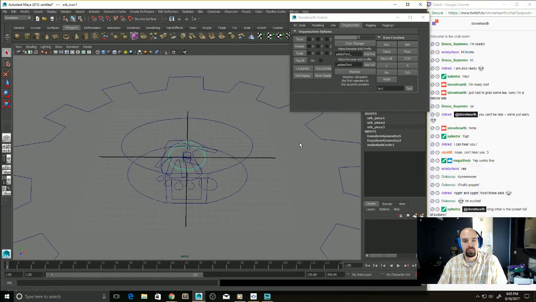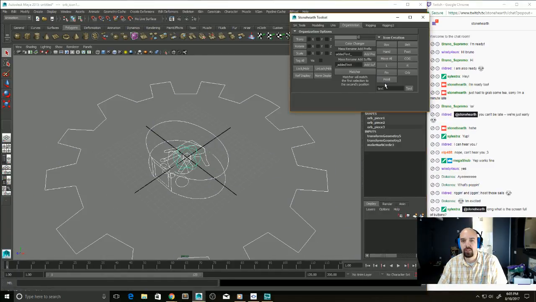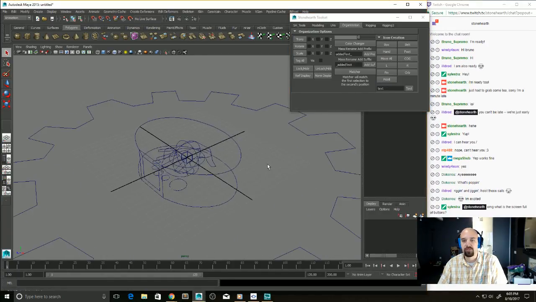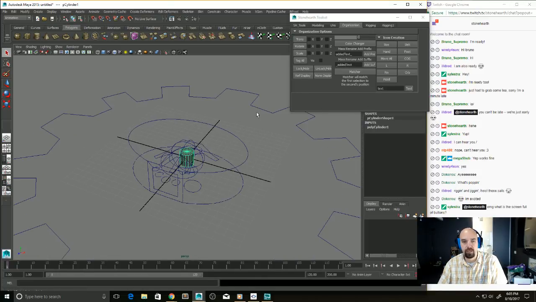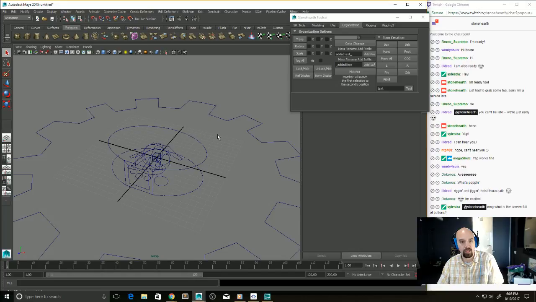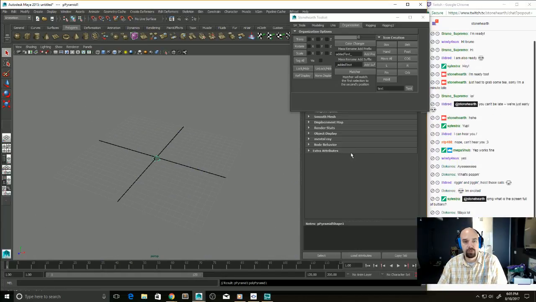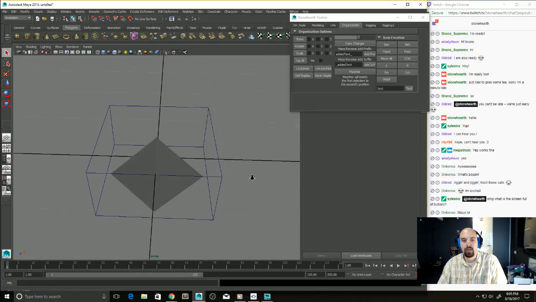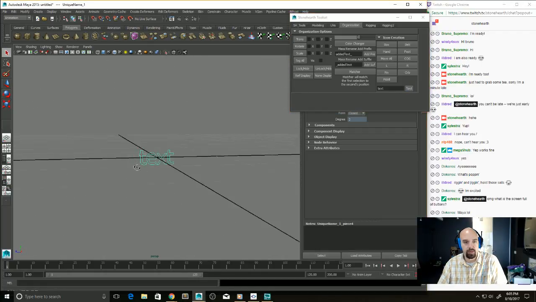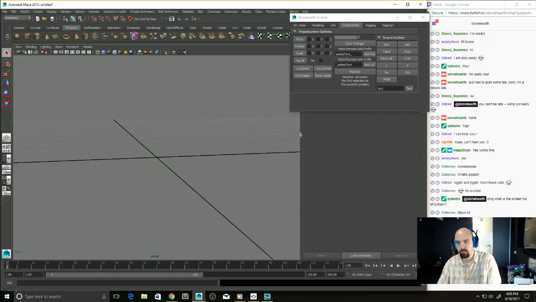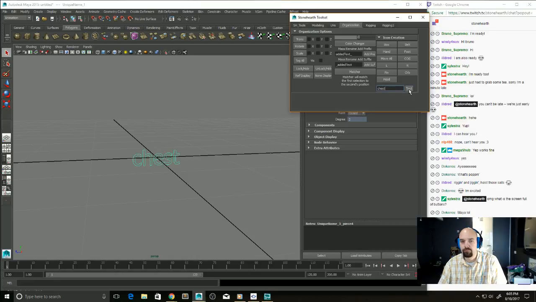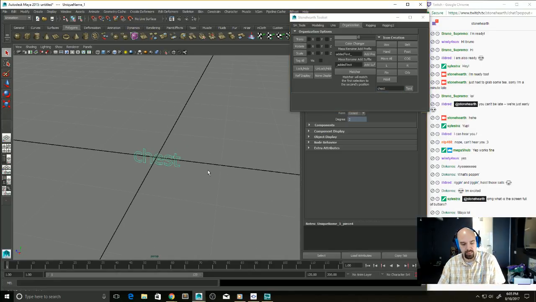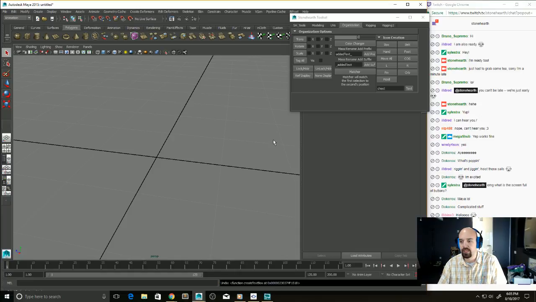Fit all won't work because it's based on what's selected. Actually, maybe we can do that. Nope, it has to be a mesh. So if I delete everything because it's in the way, and make a mesh, and then I click fit all, it fits around the thing. And then this is one that wasn't here before. I don't know if I showed any of this to you guys before, but I have a text box. So we can do, you will see in a bit, chest. So it creates text for me, which is nice. That's actually Maya's built-in functionality. I didn't do that.